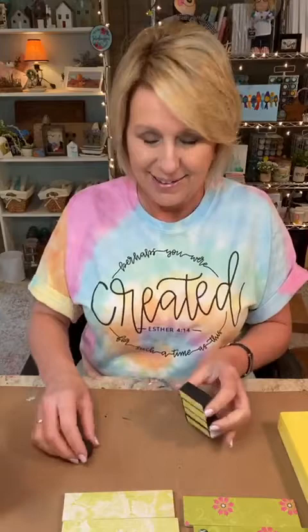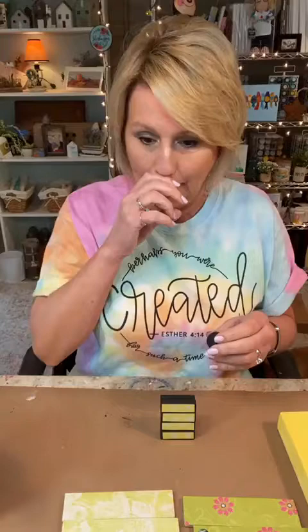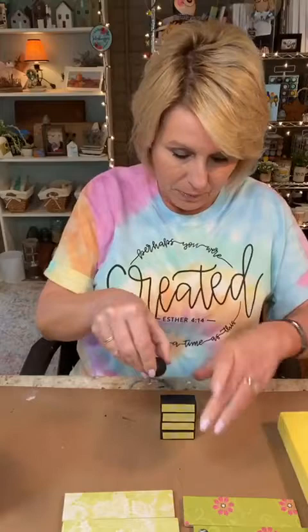I got this bag of ball knobs in the woodpile section at Hobby Lobby. We've got two little holes drilled in it. And you know, it's flat on the bottom. So I went ahead and painted this. We're gonna make this our little bee head. All right. I'm just gonna use hot glue right here on his little head. Make sure I get his antenna holes going the right way.